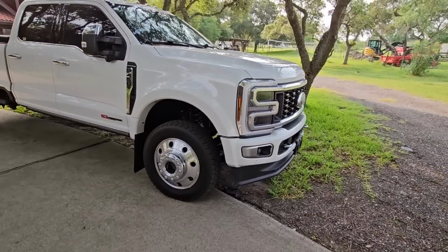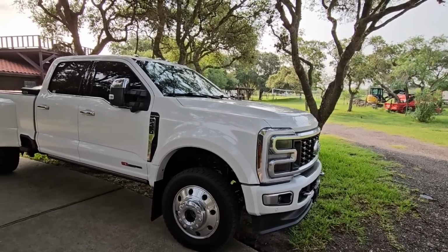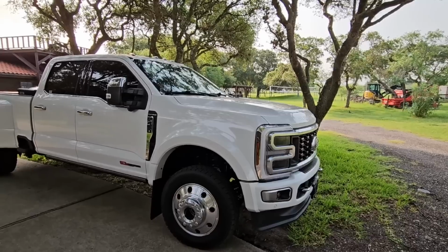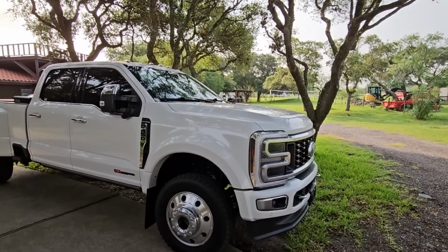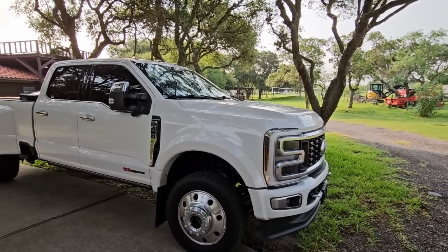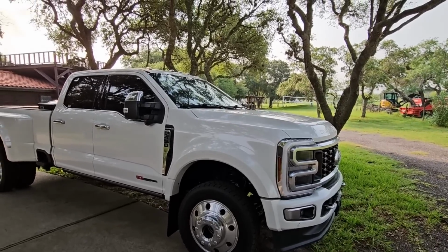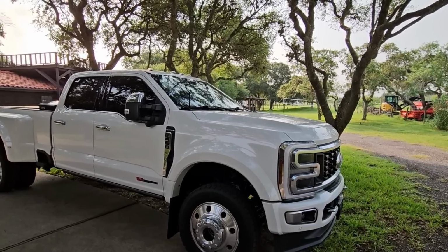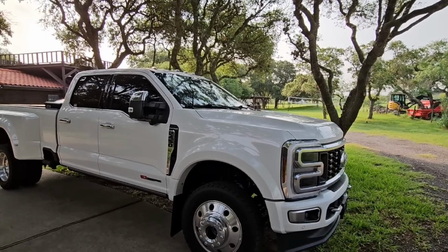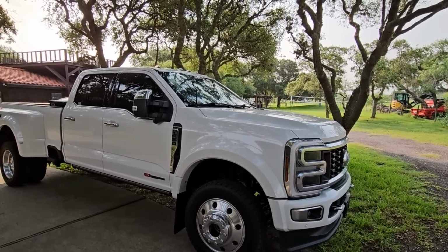Now, I don't really know what else I can mention. My previous F450 was paid off, so the $60,000 trade-in value they gave me for it all went towards the new truck. That's one of the reasons why I could stomach this truck being above MSRP by about $4,000. In my opinion, I still got a good value on this truck, considering my other truck likely would have never come in, and also considering that many of these trucks are selling for much, much more than the premium I paid. And again, I only financed roughly 40 grand, less than that, because I put some money down on it as well. At the end of the day, it's a beautiful truck.